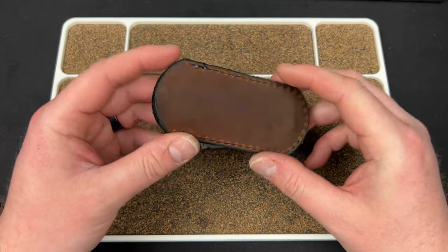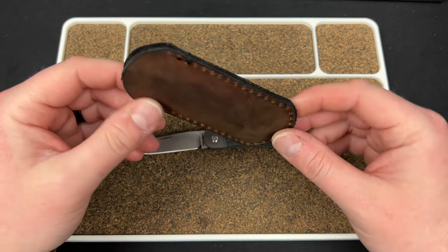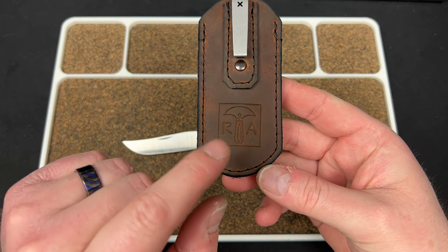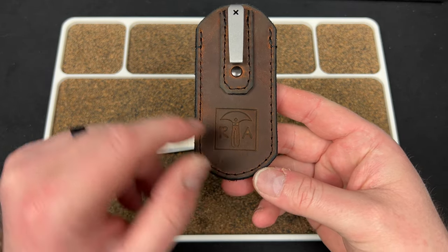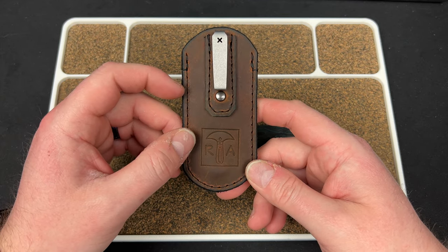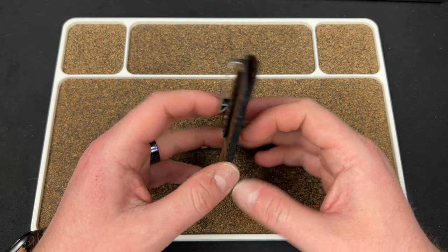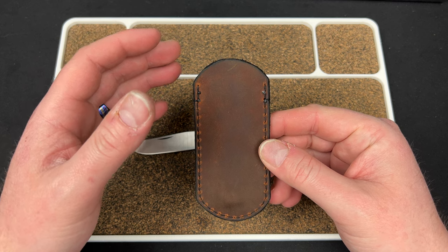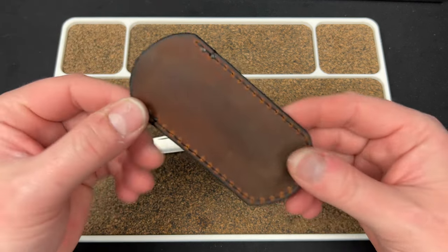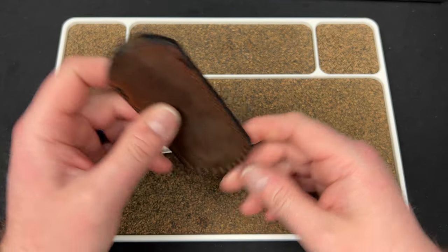In this case, OCD for EDC was kind enough to send me this to check out and test for them. They have these up on their websites. I believe, man, I always forget it. Something Armory. And they're out of the Pacific Northwest, I believe, and they make these slips for OCD for EDC, and they fit the Jack Wolf lineup, which is really cool. So if you go to their website and go under Jack Wolf Knives, you'll see these slips listed. I can say these slips are really nice.